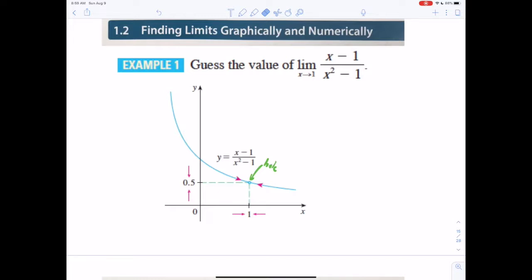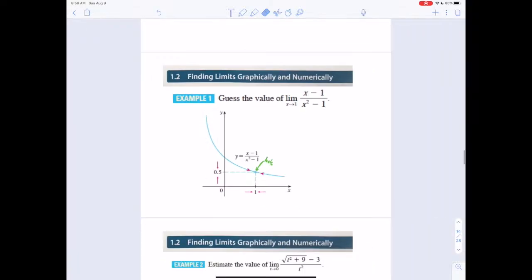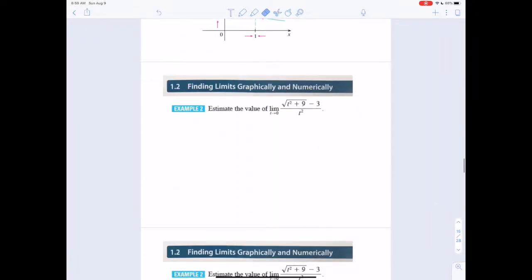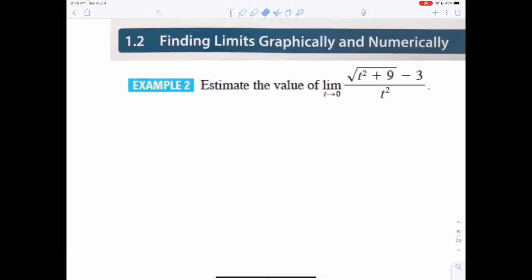So I'm showing you the table and the graph at the same time because you really have to understand what a limit is from all different perspectives. Okay, so we're not learning a lot of concepts, we're just learning a few concepts from several perspectives. This is how you get really good with the concept here. Okay, I'll leave this one up here.